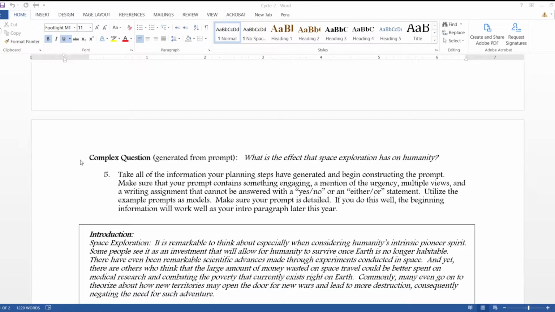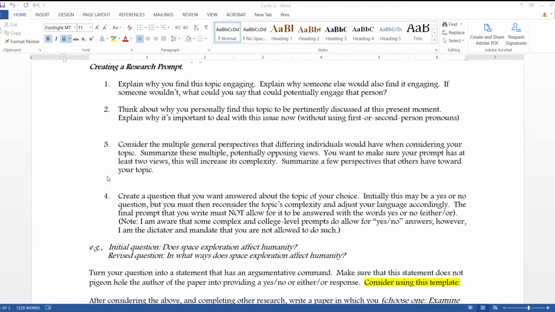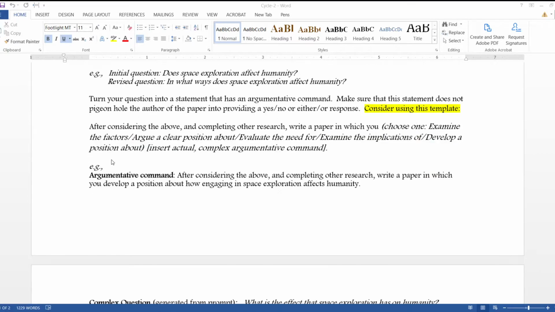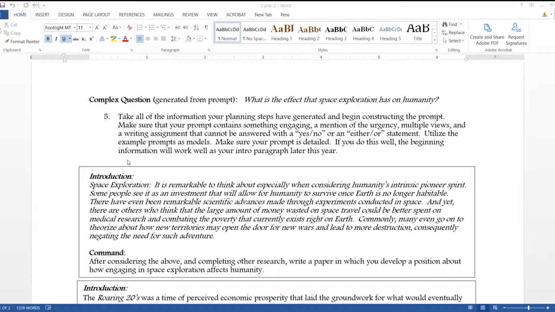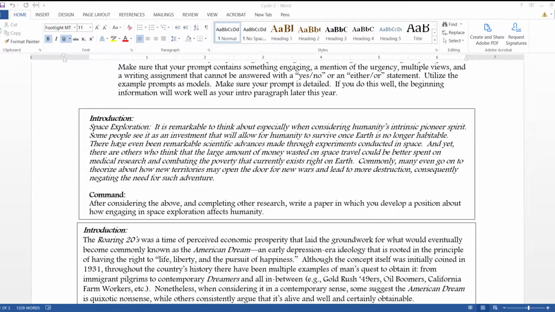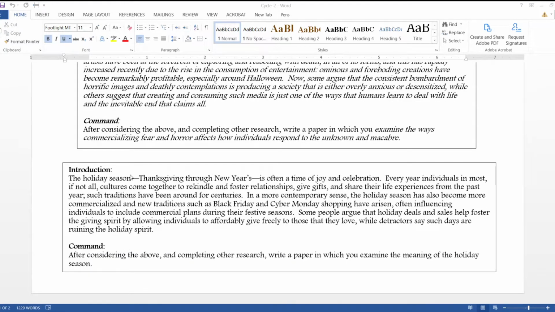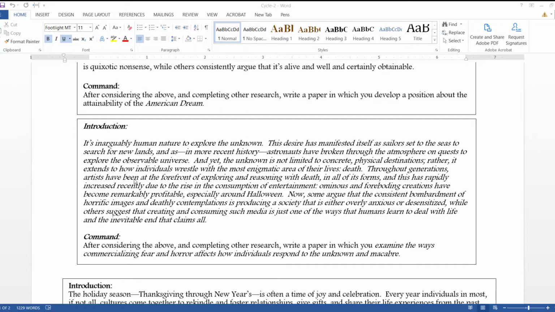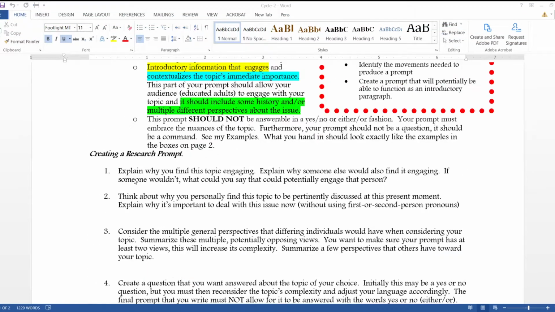So the steps above step 5 are all about how do you actually begin to plan out your prompt. Step 5 is writing the prompt in full, and then the prompt in full is the only thing that we want turned in for your next cycle, which will be cycle 3. So what you're turning in, once again, will look just like what's in these boxes here. These boxes follow the exact same format as what's listed in the planning process.